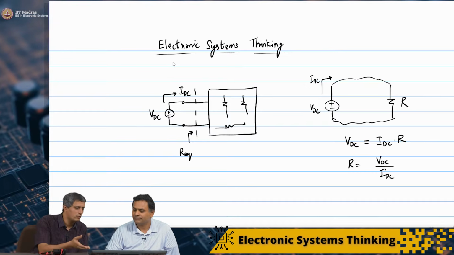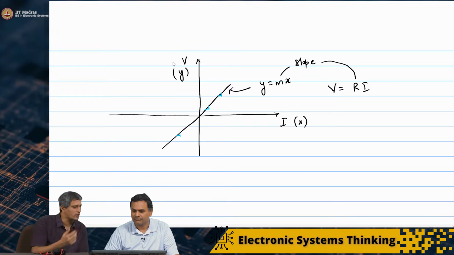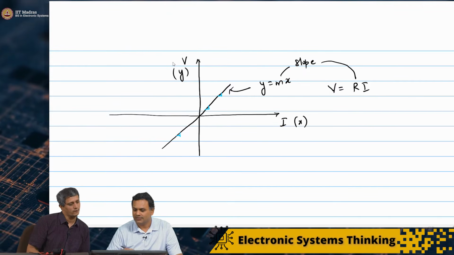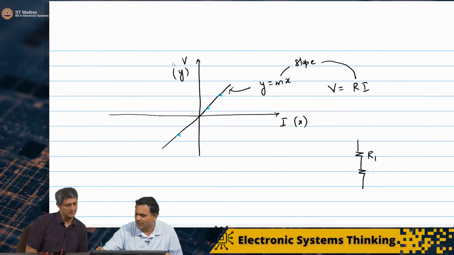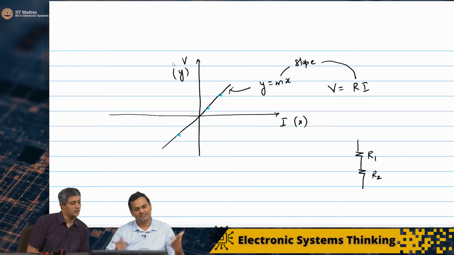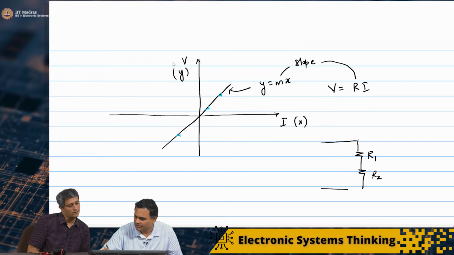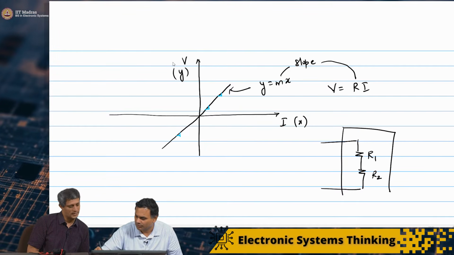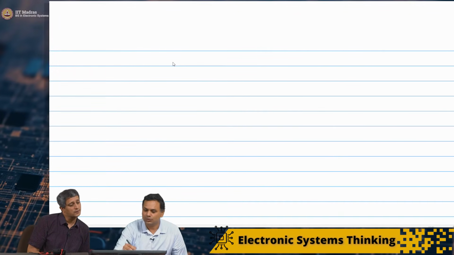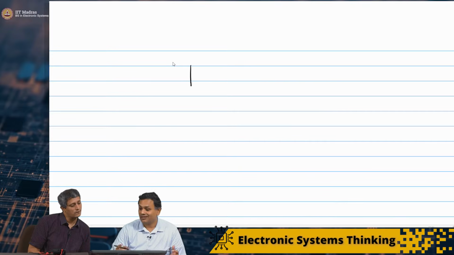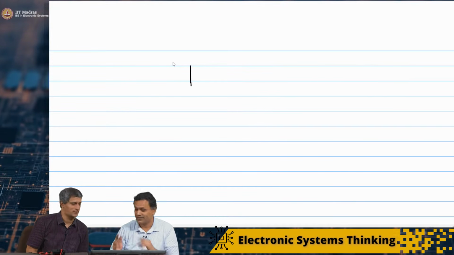Can we consider a more complex network now? Let's say there are two resistors in series. So maybe you want to consider a black box which has two resistors, R1 and R2. That's what you're thinking of? Yes. So this is my black box. Okay, let's do that. I'm going to see whether a single measurement will give me a resistance.